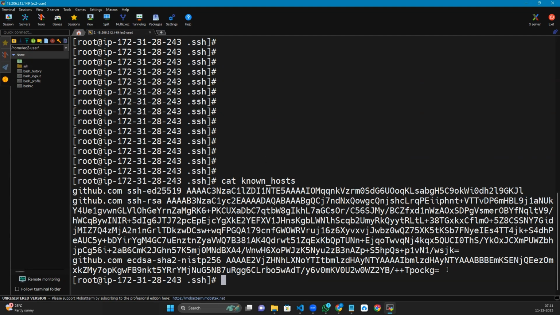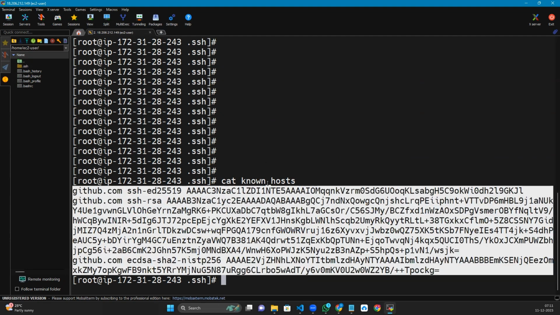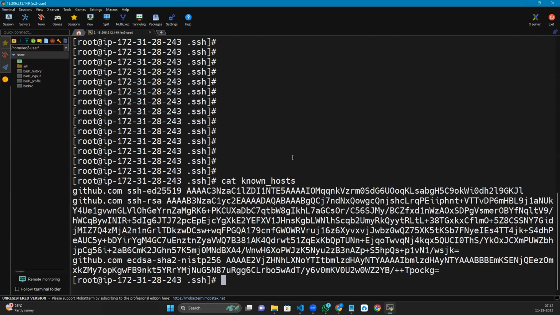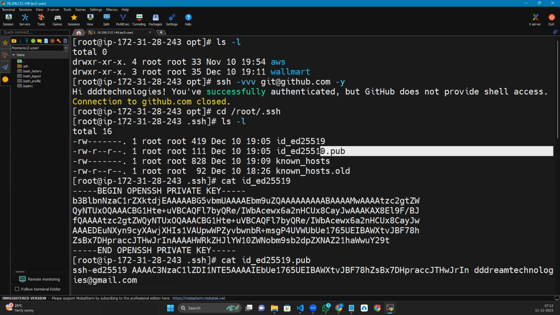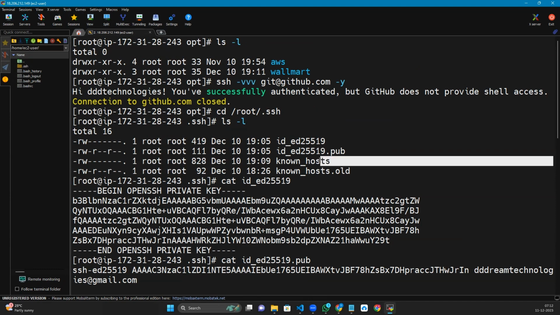The host details can be obtained if you decode this file. So the first one is the private key, the second one, which indicates .pub, is the public SSH key, and the third one is known_hosts, the host detail, which shows how many hosts are connected via the same SSH key.